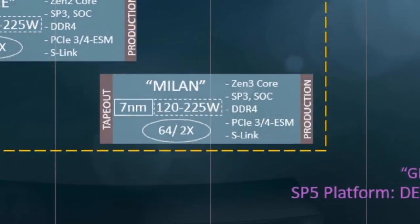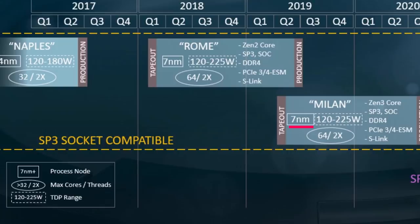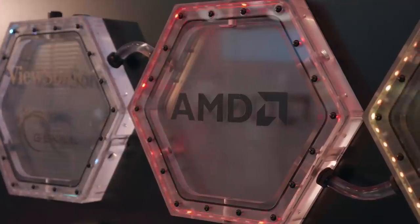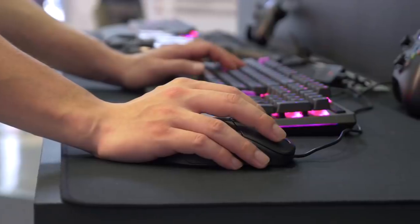The leaked slide from the Innovator Insights video only states SMT2, but I wouldn't take that as the final word. We know Milan will be on 7nm+, and you can see in the slide legend it states 7nm+ as the node example, yet the graph for Milan shows 7nm instead. The TDP range is also the same, even though AMD has said they expect efficiency gains with 7nm+. This looks like a rushed edit on that slide. It's possible that things like SMT4 and support for DDR5 will be added to Zen 3 — this slide doesn't rule that out. For the desktop chips, however, I doubt we will see SMT4 anytime soon. I think it's more likely that Zen 4 will be the one to have SMT4 available for server parts, but I wouldn't discard it on Zen 3 just yet.